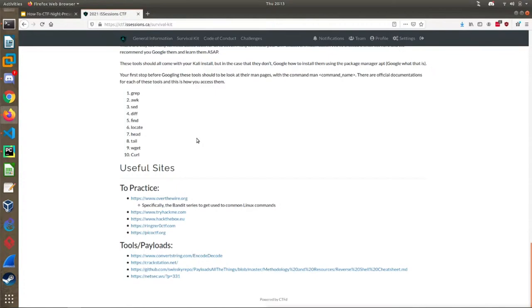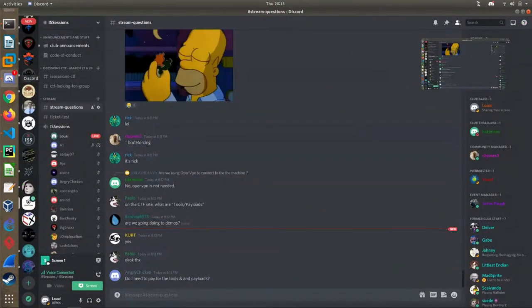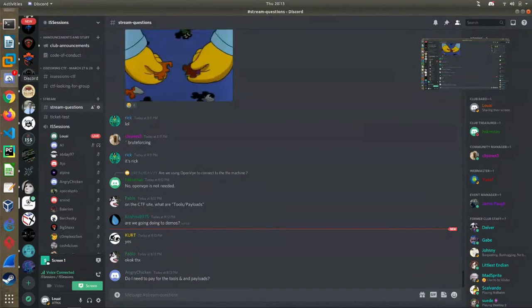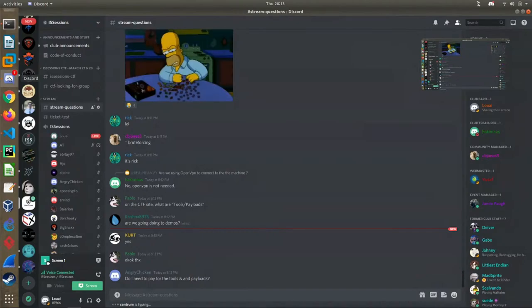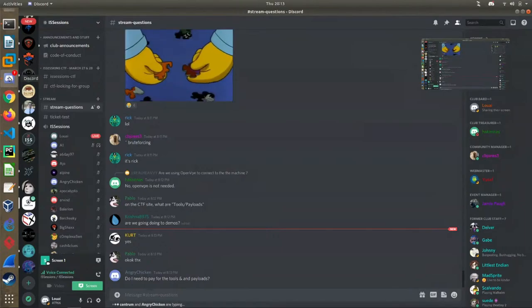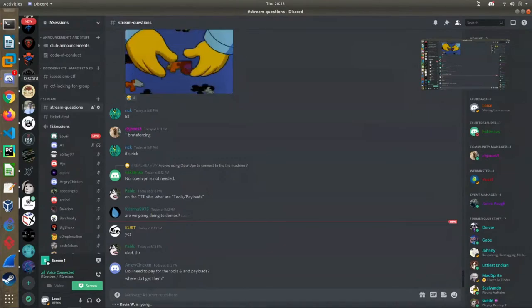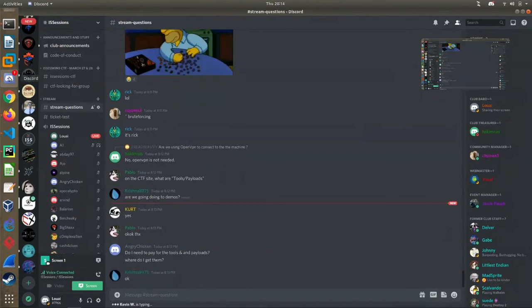There's a ton of these. You don't need to pay for anything. The entire event is free. Every single challenge is solvable using open source tools. Where do you get them? Again, we recommend having a Linux VM with maybe your favorite programming language installed, and that should get you through about 85% of the challenges. If you add Wireshark to that, you will get to about 95% of challenges. So basically just have a Linux VM with Wireshark installed and your favorite programming language, and you should be good to go.